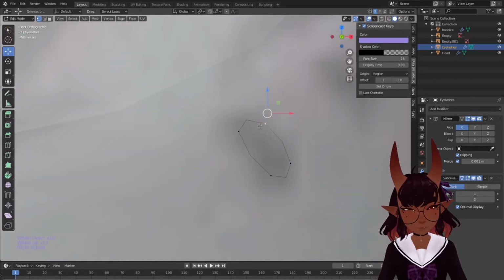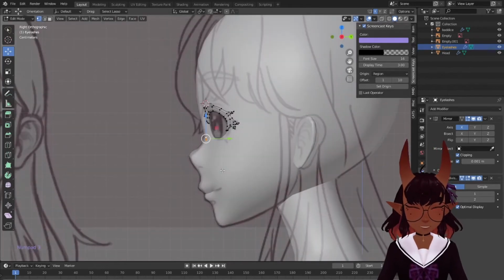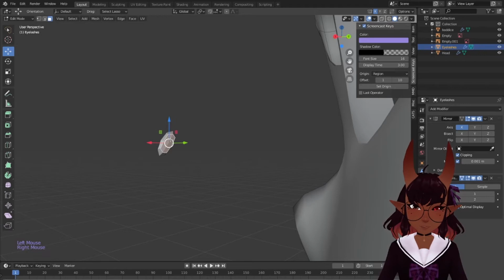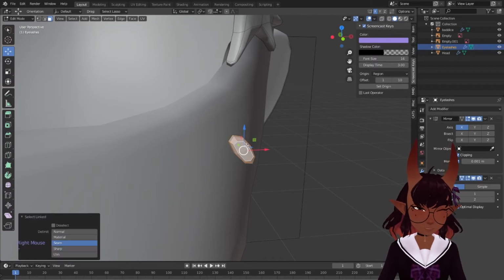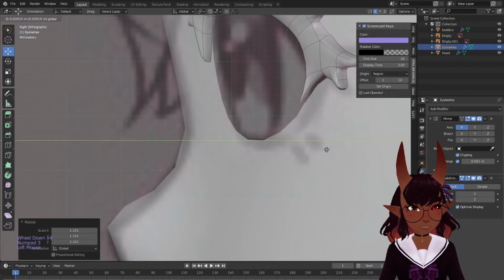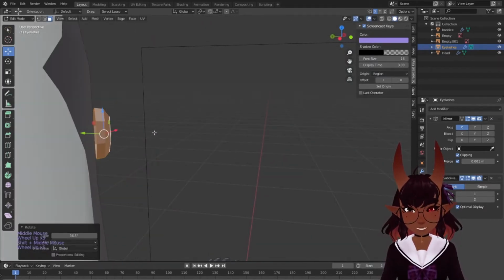All right, now select that. I'm gonna hit F to make a face. All right, let's go to the side, E to extrude. And we got a little eyelash. We're going to delete the back face, so it looks like this. And push it back in the Y direction, rotate in the Z direction, trying to get this to look somewhat flat to the face.